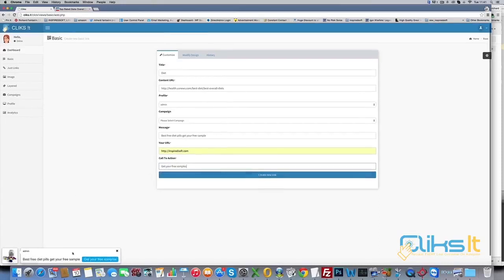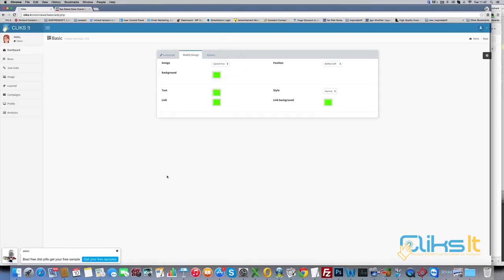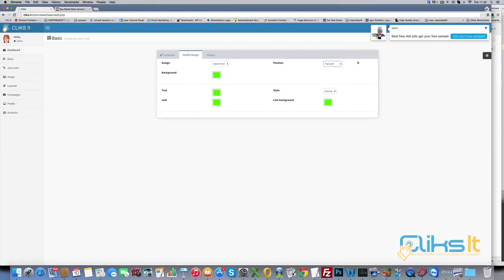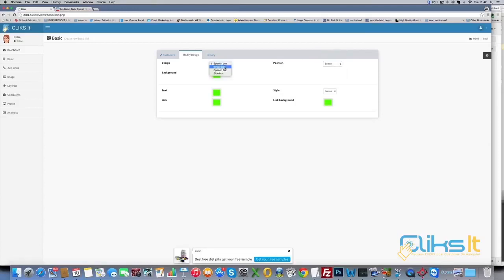Now you can see the call to action bar there. You can put that anywhere on any URL. It can also be made to look a lot different, currently in the bottom left at the moment. You can move it to the right, top right, bottom, and we can also have this speech box, single box, speech bar, and the side box. You can make that look a lot different.